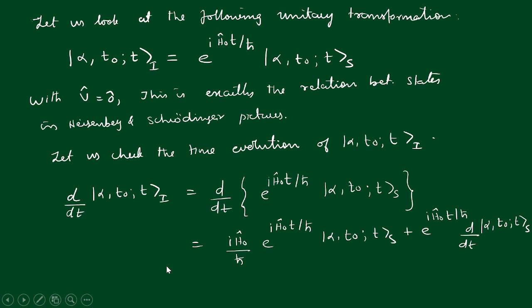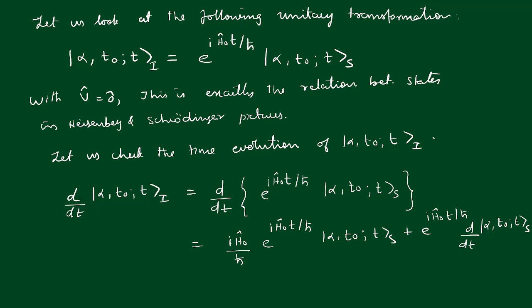Right, I think I'm out of page here. Maybe I'll just write it once more here in a small way. What we did right now is multiply this previous equation by i h cross. So i h cross d by dt of alpha t0 t, what we called the interaction picture, is equal to, sorry, I multiplied it with i h cross.